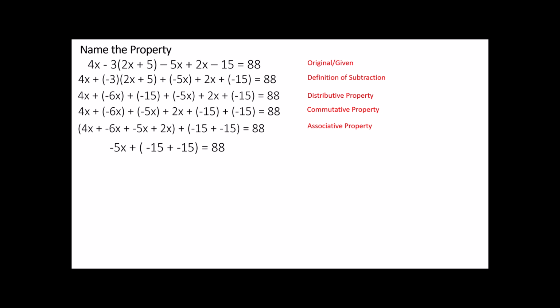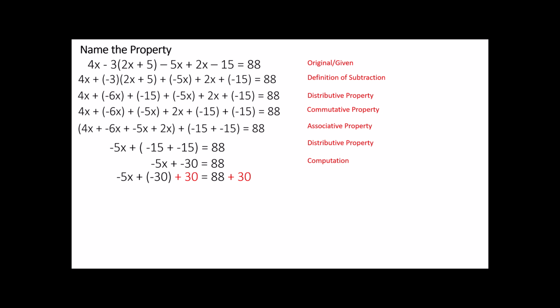This is the one that I tell my students is the most difficult to remember because people like to say it's combining like terms, but we have to have a justification for why those terms can be combined, and that is a form of the distributive property. I then add my -15s together. When I add my -15s together, I get -30. That's just simple computation or addition.